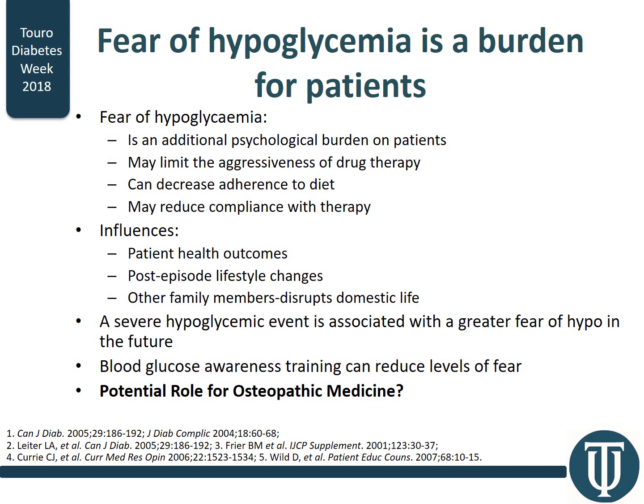So this slide is really intended to highlight those factors. The fear of hypoglycemia at a patient level is a significant psychological burden. They may limit the aggressiveness of their therapy. They may skip doses, take less than they tell you they're taking. They may have decreased adherence to their diet. We call that defensive eating. Sometimes people are eating not for nutrition, but they're eating to prevent hypoglycemia. It also affects health outcomes. One drop of hypoglycemia can impair your function cognitively for up to 12 hours.